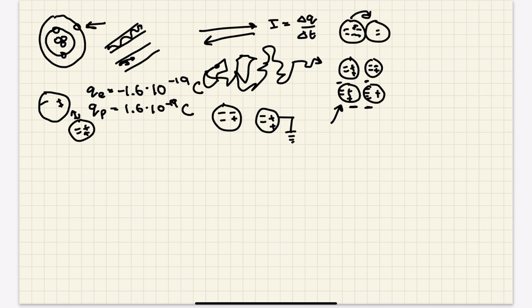And this is the symbol for a ground. A ground is basically like a really big object that adding a few electrons or removing a few electrons has basically no change on its net charge. So an example is the Earth, which is why it's called the ground. Another example is your body, because you just have a lot of charges in you. Adding a few may shock a little, but it doesn't really change your net charge. Like, could be like +3 electrons, but as a percentage of the entire number of electrons in your body, it's barely anything.